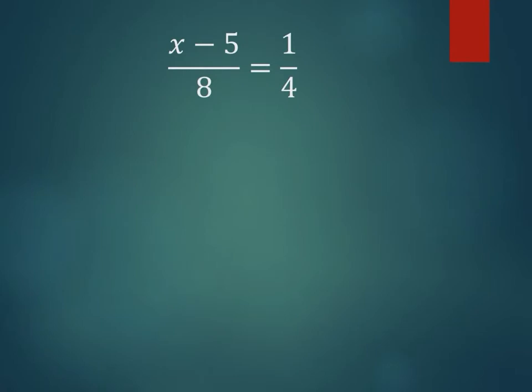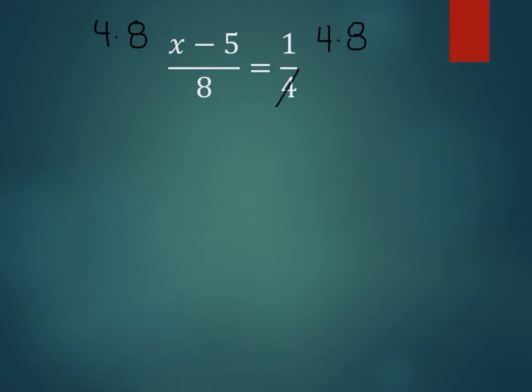The reason we can solve them by cross multiplying really is because of this. I multiply both sides by both denominators because I want to cancel them out. So I'm going to multiply this side by 4 and 8, and I'm going to multiply this side by 4 and 8. Remember, the property of equality allows me to multiply as long as I do the same thing on both sides.